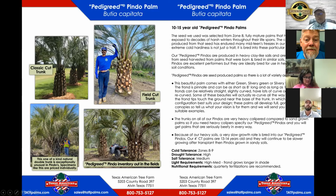As you can see here, we have different methods of preparing them. Classic cut the trunk. We do field cutting, looks like this. This is just what the inventory looks like out in the field. And I included this picture only because it's extremely rare to find a Pindo that actually has 2 tops on it. So that's actually the only one I've ever seen do that. We can't normally make that happen.